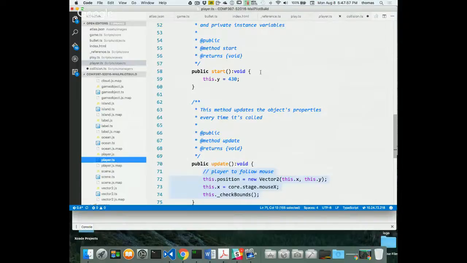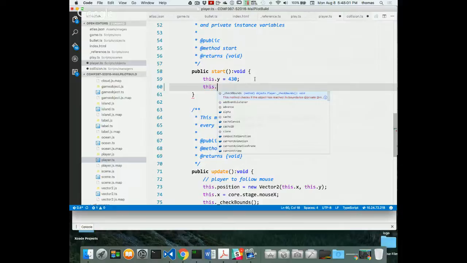This should be this dot position, and it's got to be equal to something else too, like the x position of the screen. It's going to change immediately, but initially the position has got to be 0 because it's not on the screen.